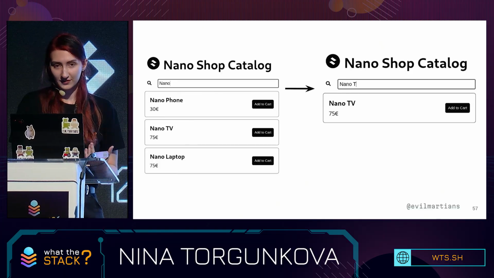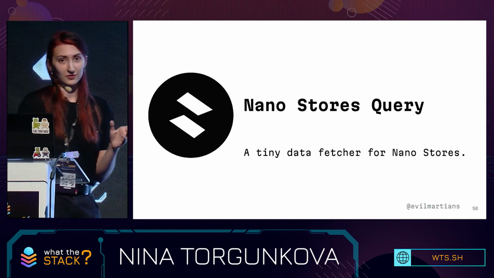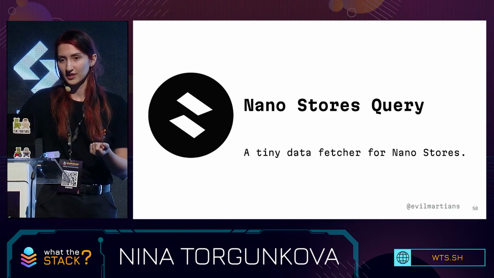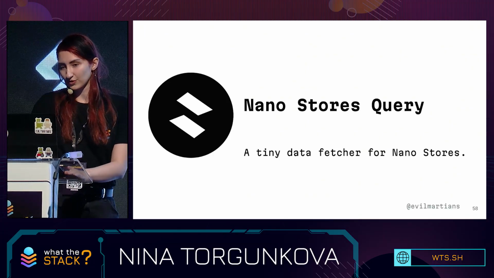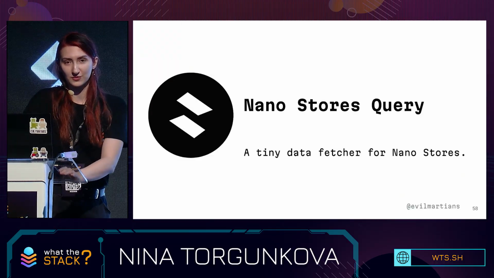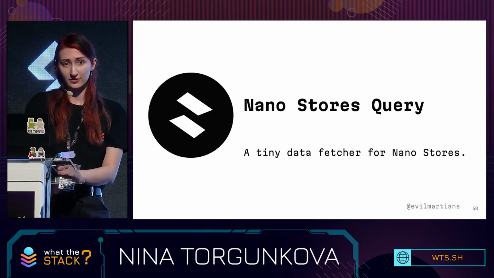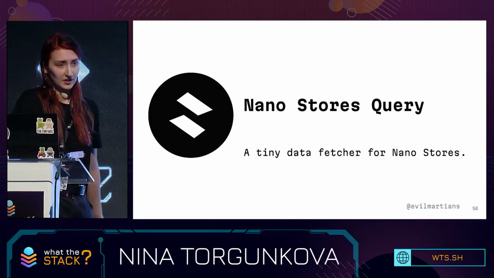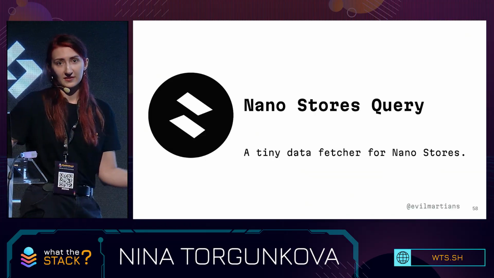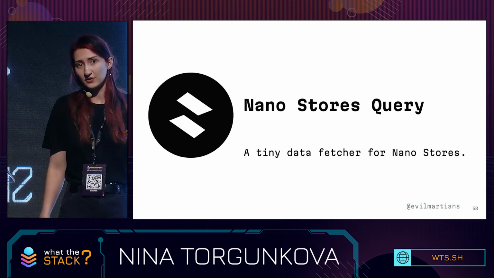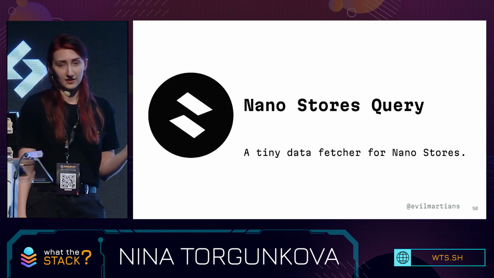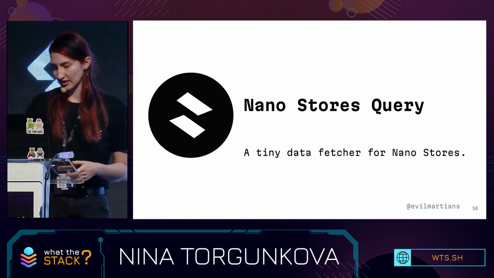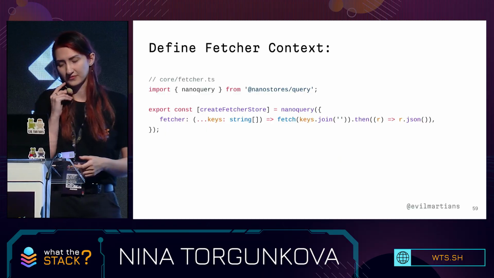So let's support this. And for this case, in our Nano Stores world, we have a separate tool that is called Nano Stores Query. It's a tiny data fetcher for Nano Stores, which allows to automatically fetch data from server and save it inside Nano Store. Let's see how it works.